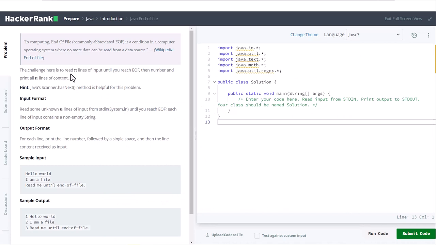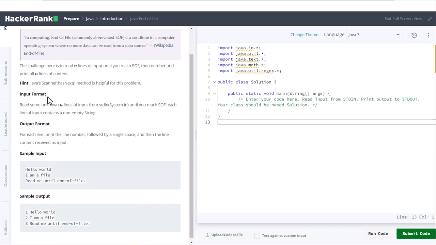The challenge here is to read n lines of input unless you reach end of file, and then number and print all n lines of content. So they are giving us a hint here: the Java scanner.hasNext method is helpful for this problem.